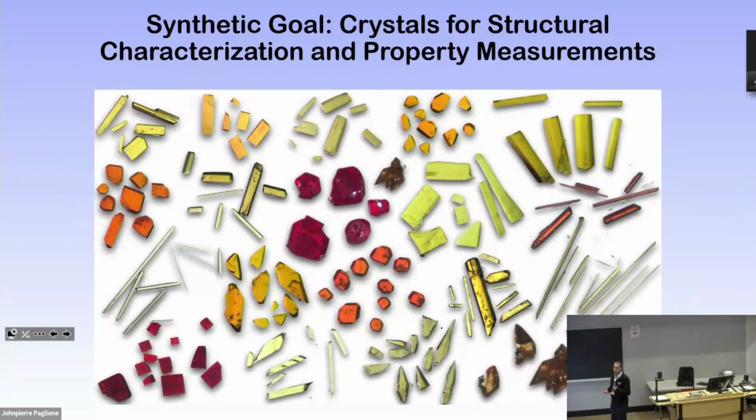Okay. The goal of the hydrothermal method is to make crystals. This is why you want to use hydrothermal chemistry. You can also use it for preparative chemistry, but in many cases, you would like to make some crystals. And you hope they look as nice as these that one of my students made.